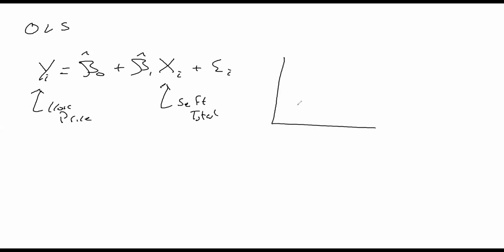As you saw, we have all this data, and we're trying to estimate the line that best fits through it. Where it intercepts the y-axis on the close price, this is beta 0, the intercept. And the slope of this line is beta 1. This is the slope that we're trying to estimate. So we're going to use statsmodels ordinary least squares in order to estimate this.